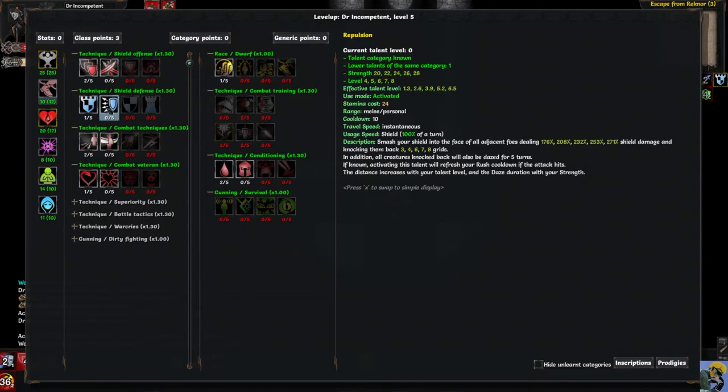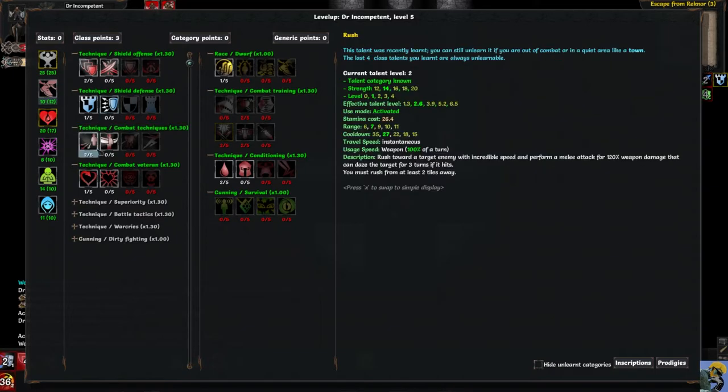Number one, it dazes them, so that's 50% damage. Number two, they can't run, okay? And then number three, it says, if known, activating this talent will refresh your rush cooldown if the attack hits. So if this works and they get moved back, rush will automatically come off of cooldown, and then you can just use rush. And remember, rush is instant.